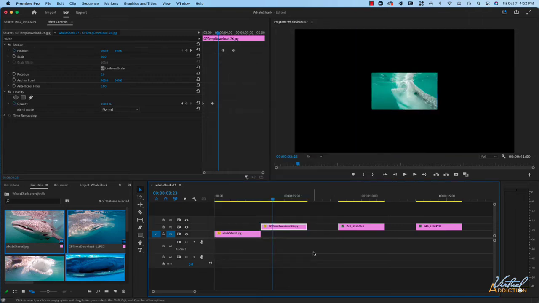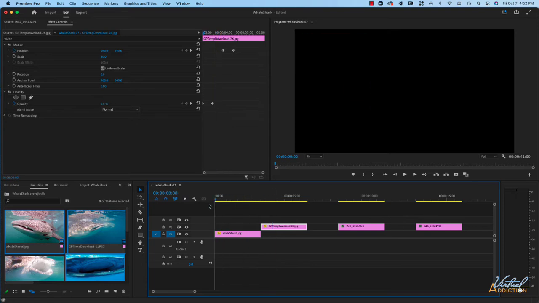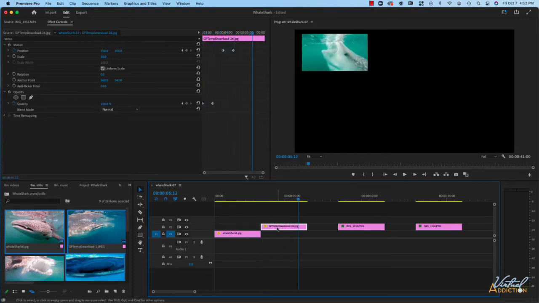We'll click OK, and as you can see, the keyframes have been specified, and if we play through, we'll see our first image fade in and move, and then the second image is going to fade in and move. Now, for this second image, I don't want it to move to the upper left-hand corner, but rather I want it to move to the lower right-hand corner.